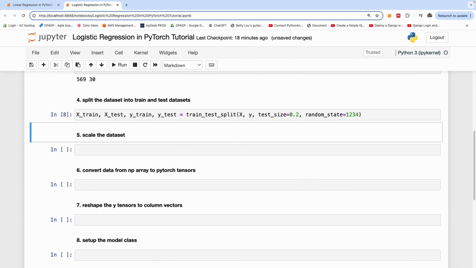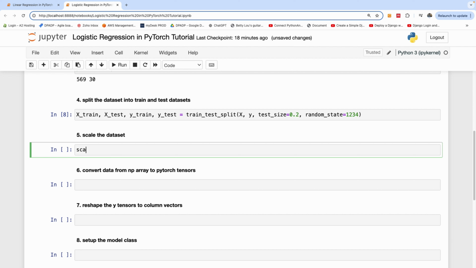So the next thing we want to do is to scale our data set. Scaling our data set is necessary for performing logistic regression. So we want to scale it so that this data set is going to have 0 mean and a variance of 1.